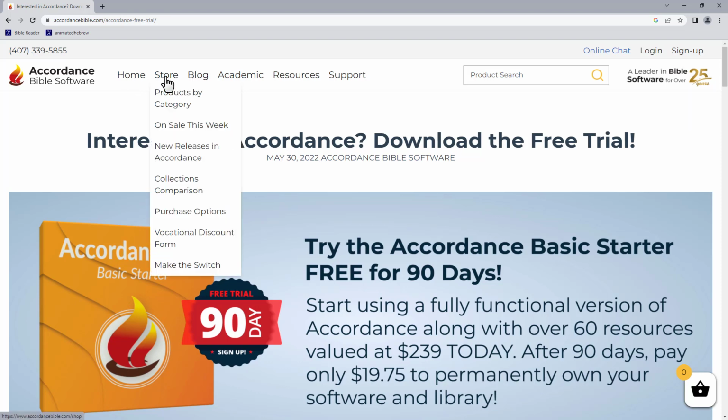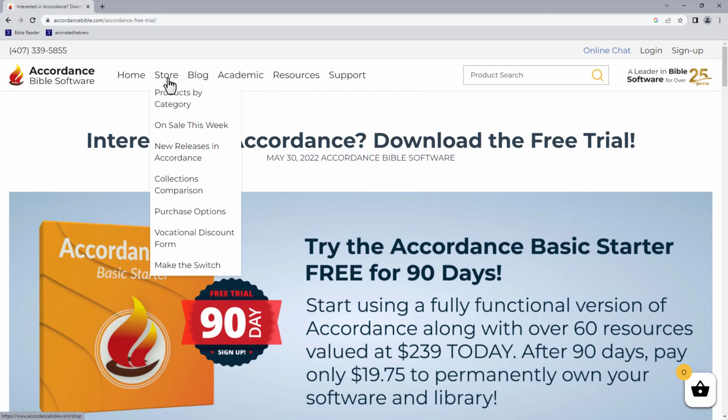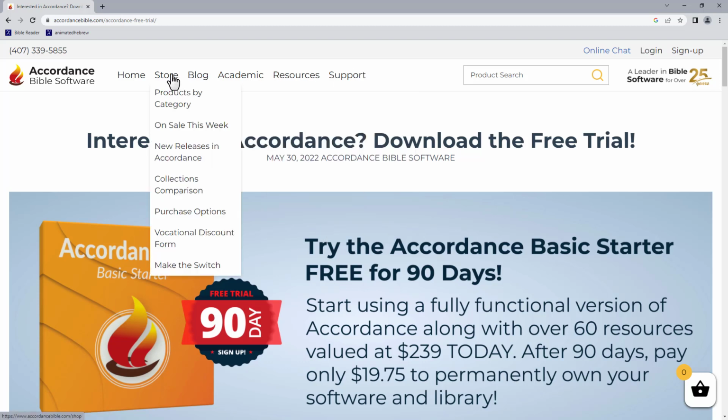And what I recommend, if you go to the store, so home, store, blog, they've got all kinds of things up here. They have good support, by the way. There's a great forum. Use the forums. You can ask things, and there are lots of videos and lots of tutorials. Part of the problem with the tutorials is that there are so many, which is why I'm making my video, to cut straight to the chase on how to use it for Hebrew searching, at least how I use it for Hebrew searching. In any case, let's go to the store.